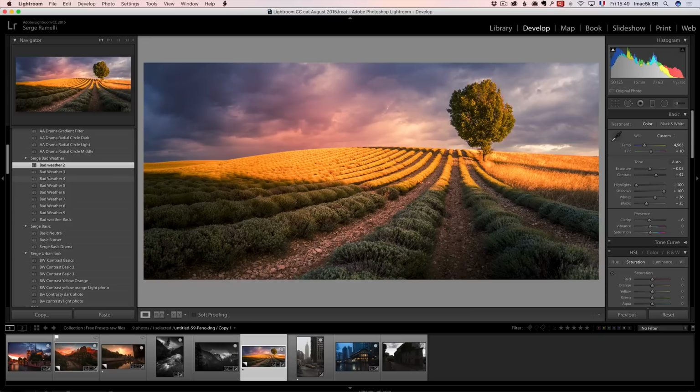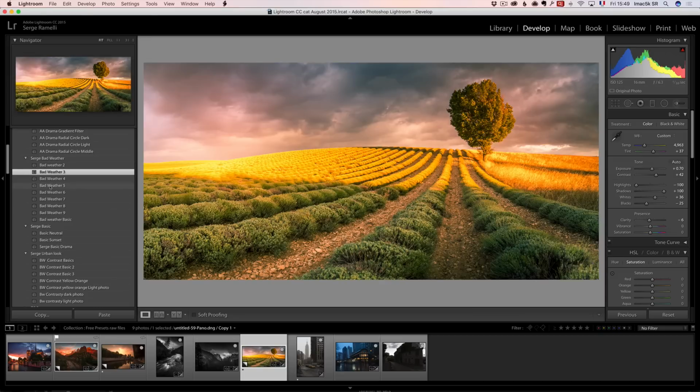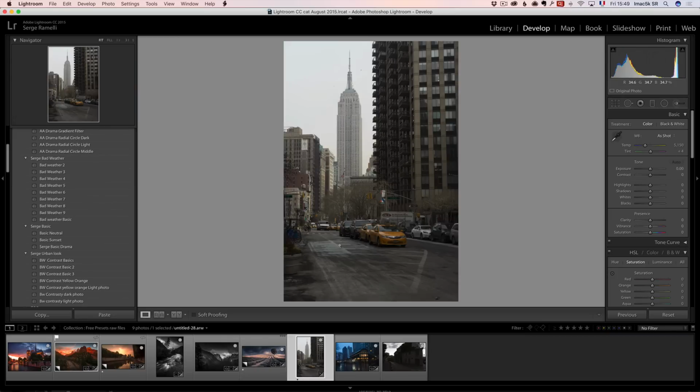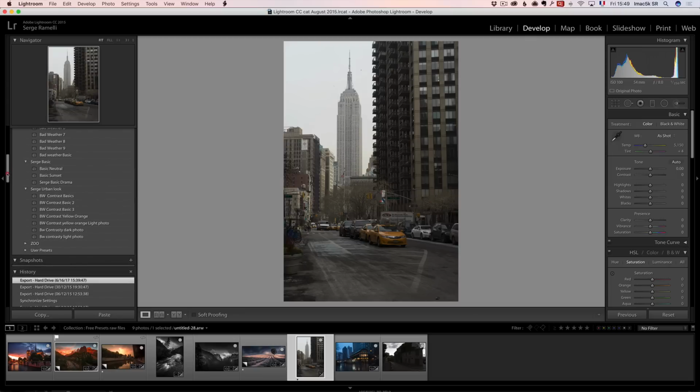Sometimes it's lagging and you don't see what's going on. But again, it's just a starting point. And I'm giving you this photo, just to show you that you don't have to go black and white. This one is kind of cool. I like this, instead of going black and white. That's another way. Okay, let me show you some crazy presets I'm giving you also. And you have to spend time and explore them and see how they work on your photo.